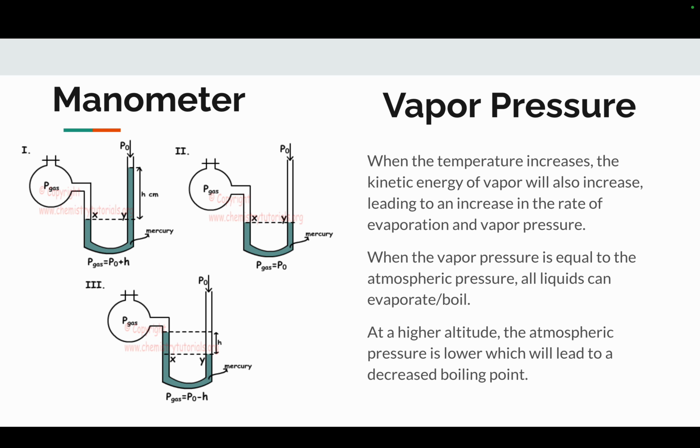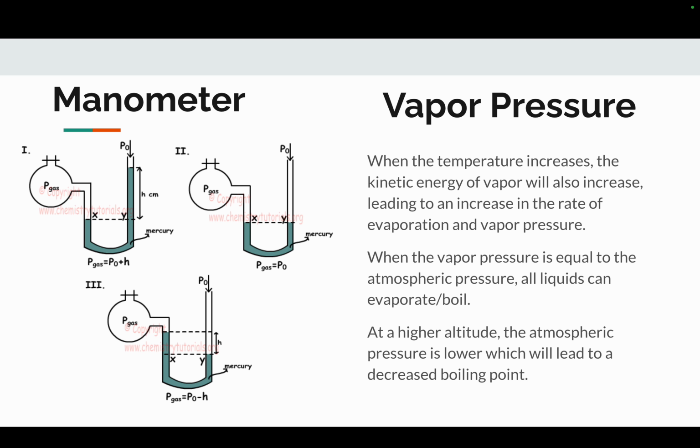If you leave the right side of it open, and you know the pressure of the atmosphere, you can calculate the pressure of the gas that you have isolated, because as long as that right end is open-ended, the atmosphere can act on the mercury, pushing it down on that right-hand side of the tube and pushing it up to the left side. So let's look at situation 1, actually.